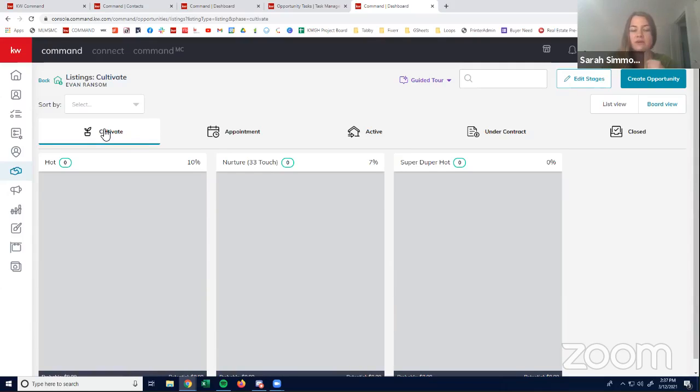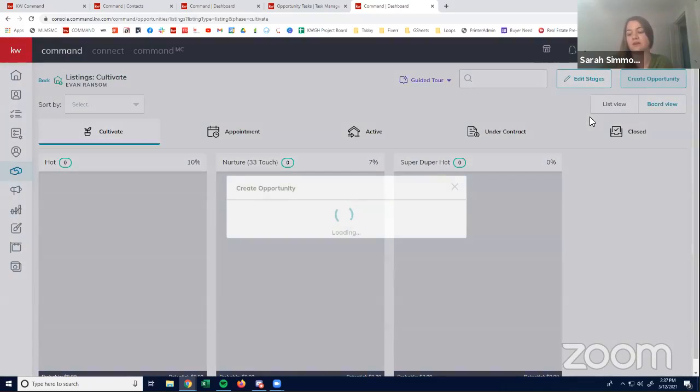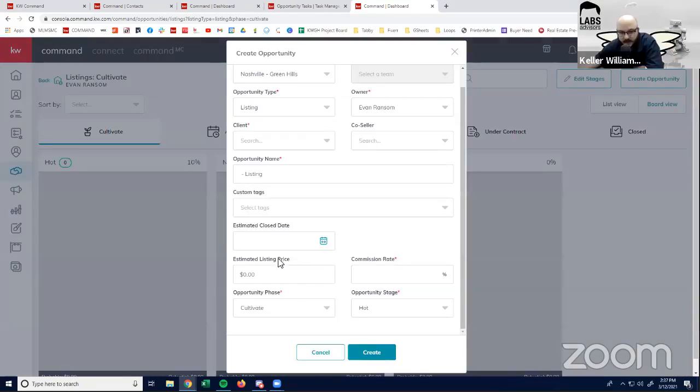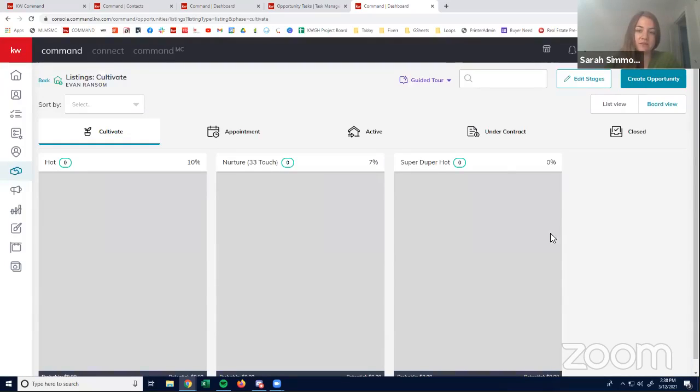Okay, how do you figure out what price to put in then if you haven't sat down and decided? So two things to note. One, you don't have to put a price in. Price is actually not one of the required fields when you create an opportunity. So it can stay blank, and you can add that in later until you figure it out. You can give it your best guess too.